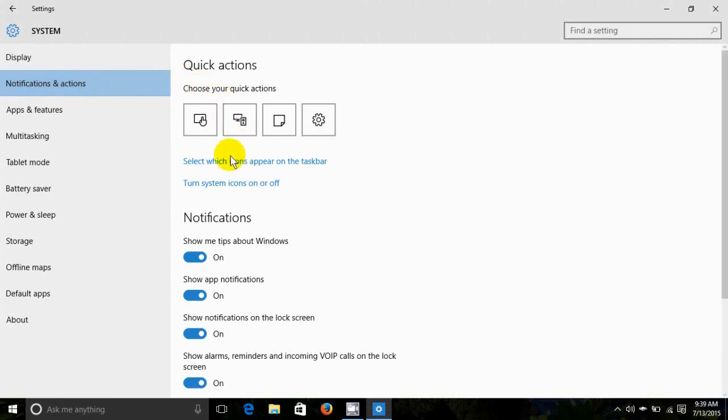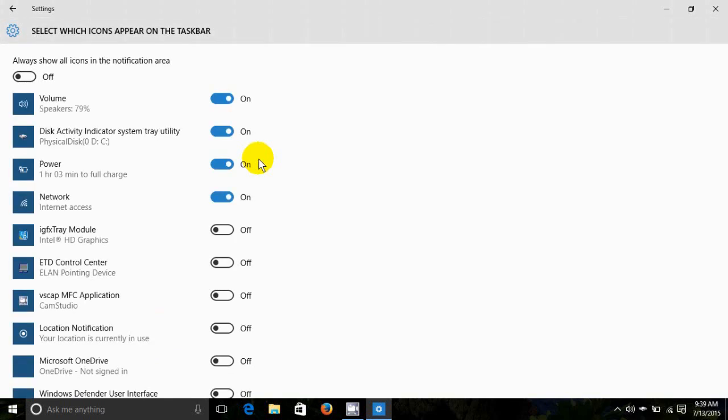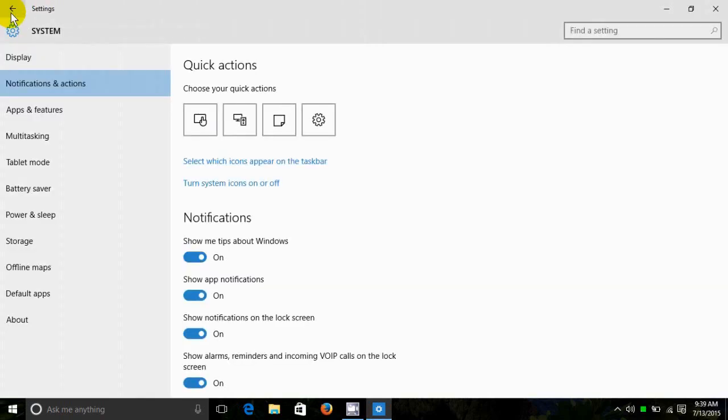There's a setting down here that says select which icons appear on your taskbar down here. You can actually turn them on and off, make them appear, make them disappear. And let's just pick one here, the first one, and I'll pick on the speaker or the volume icon, and we'll turn that off. And as you can see, it is no longer there, and if I turn it back on, it reappears again down in the taskbar. So that's a handy little setting to take advantage of.